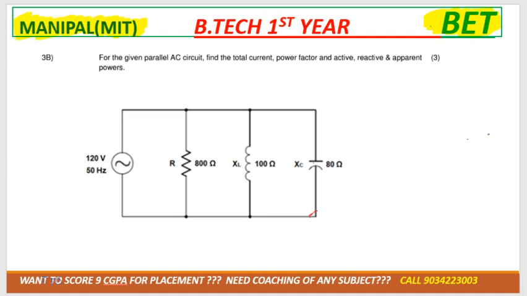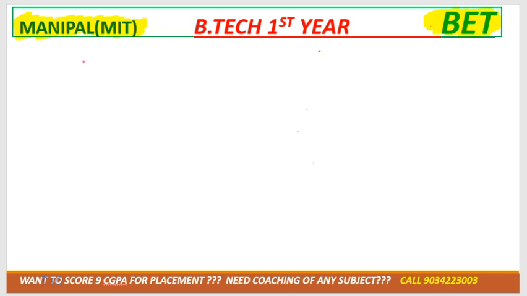So, in today's class we'll discuss parallel questions. According to the Manipal pattern, in the end term or midterm, a parallel question will definitely come. First thing, if it's a parallel circuit, there are two options. First option, you can use the current division rule. The current division rule would be very easy for you.